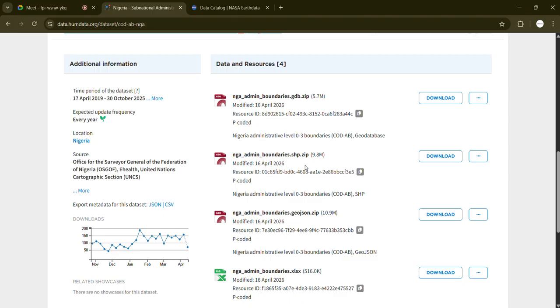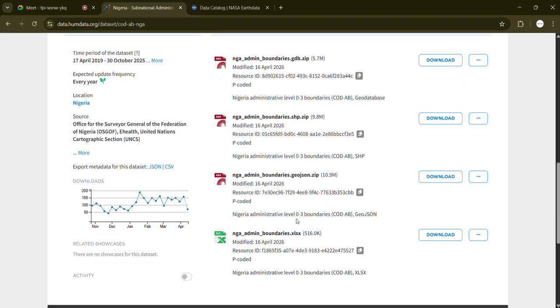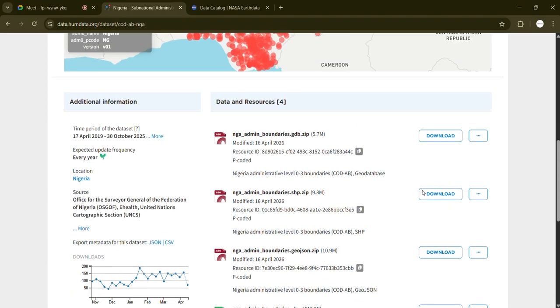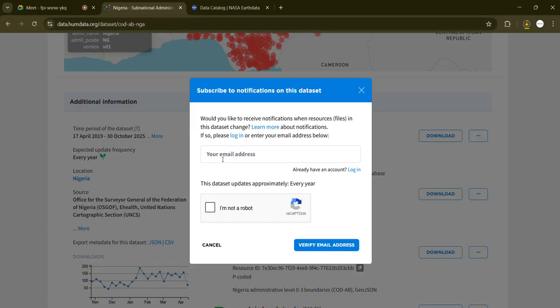You can use it in any GIS application too. And then we have the GeoJSON. You can also use that, but it's good for web view. And then you have the Excel, which holds this information in cells, rows and columns. So let's download the shapefile. You see it's downloading already, right? It's not that large.